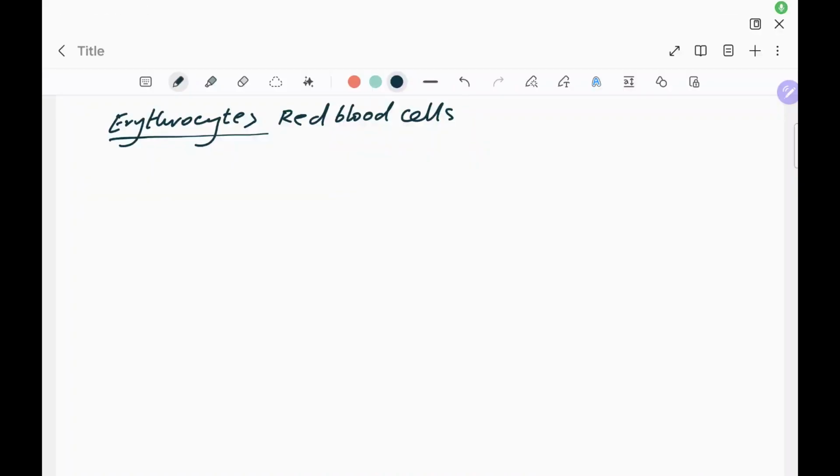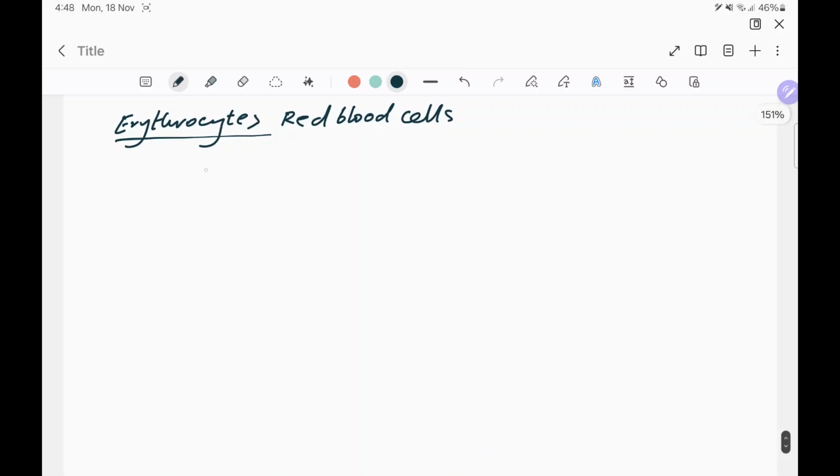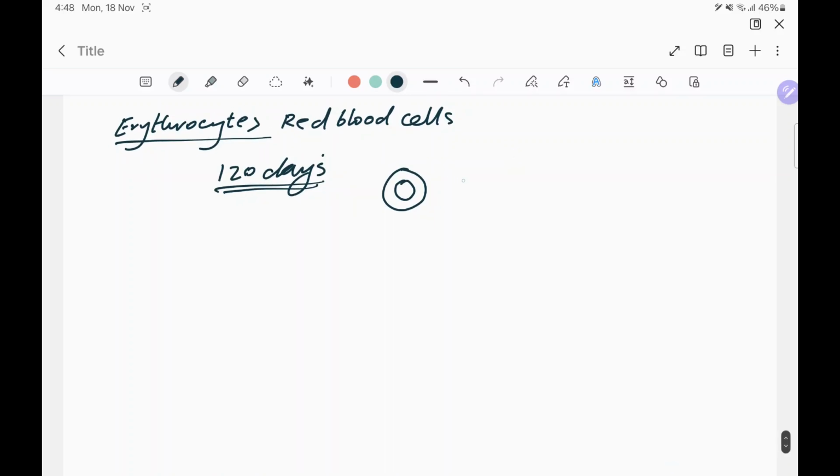Let's talk about the erythrocytes in detail. We already discussed recently the properties of the erythrocytes, their shape and their lifespan. Lifespan is 120 days. So your RBC, from the time it is released into circulation till it dies in the spleen, is 120 days. And we know the shape, it is a discoid shape. It's shaped like a disc. If you look at it from the side, it's got the biconcave shape over here.